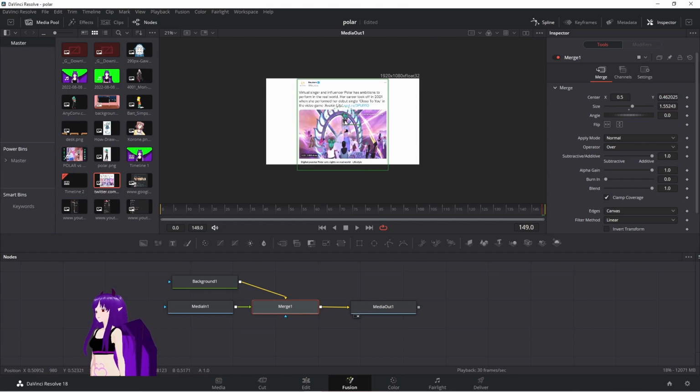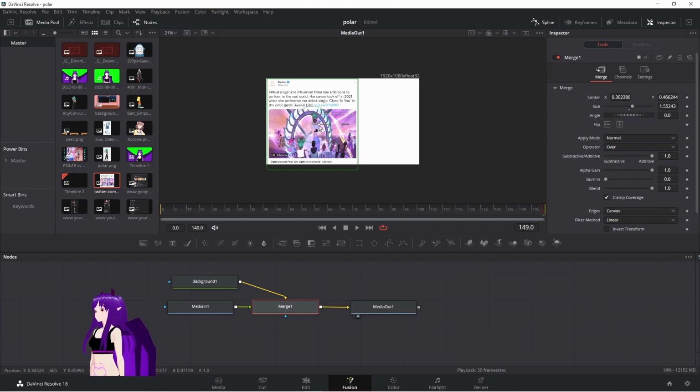Move it back a bit. Slide it along. There we go. So, we've got an image to set context.